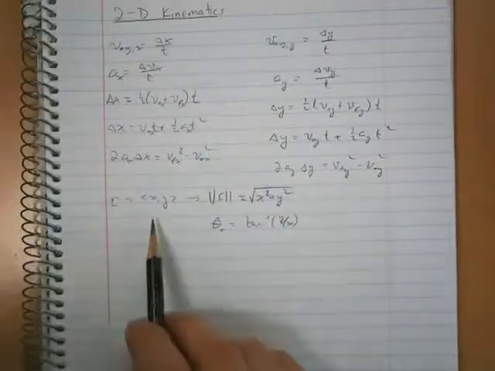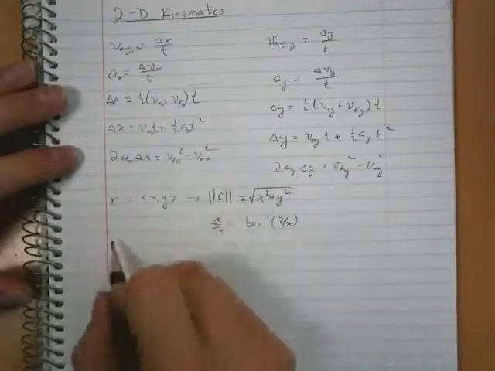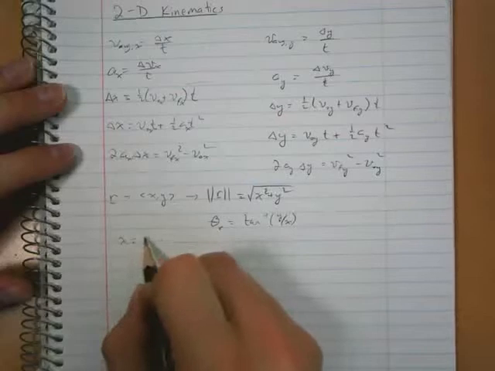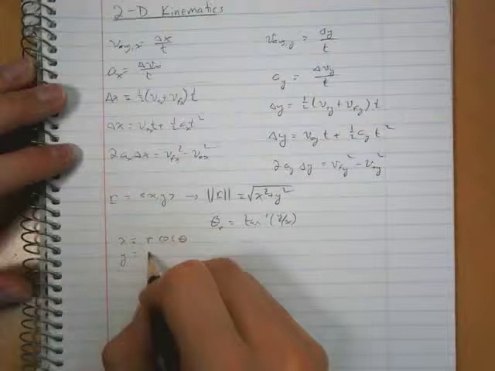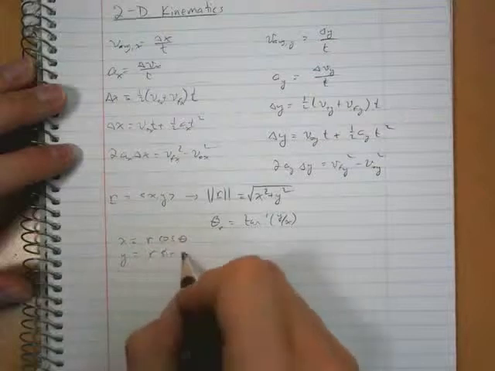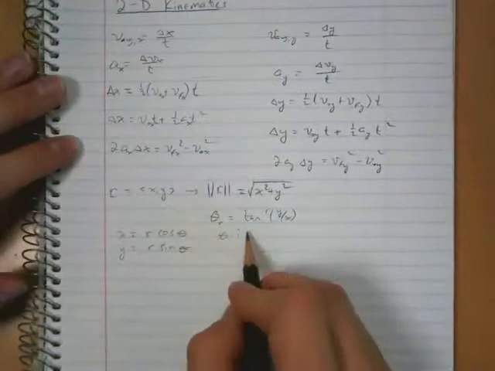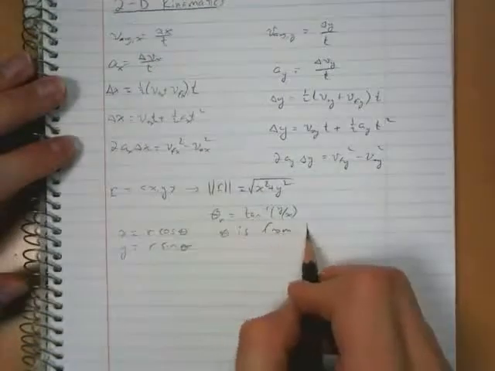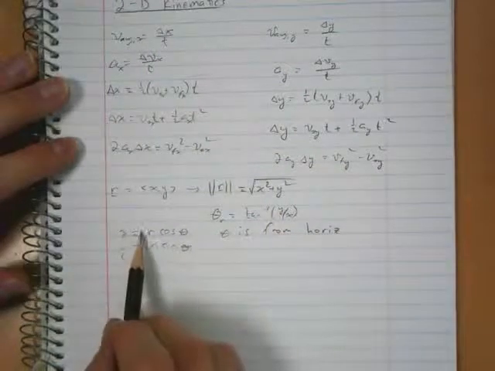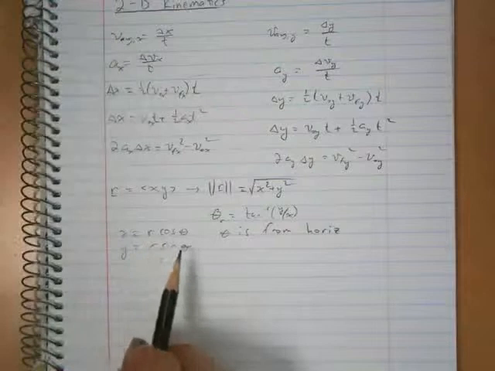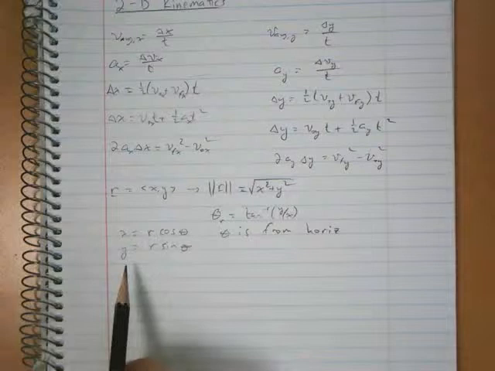And again, a reminder to go the other direction. If we are given a magnitude and direction, we find the x component of that vector by taking the magnitude times the cosine of theta, and the y component by taking the magnitude times the sine of theta. This is assuming that theta is an angle from the horizontal. And then, when you know where the angle is, you can determine what sign, S-I-G-N, positive or negative, your components should have.